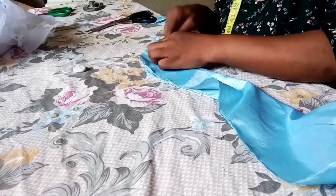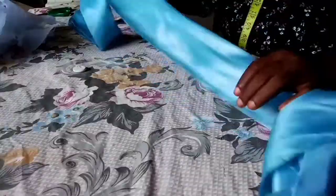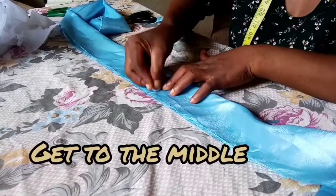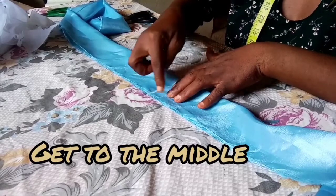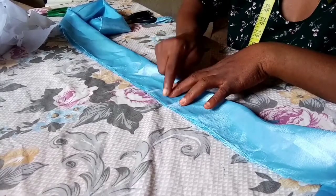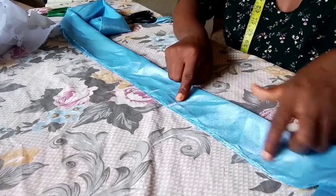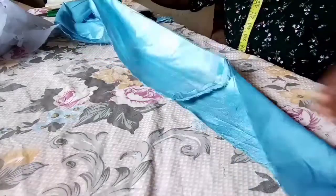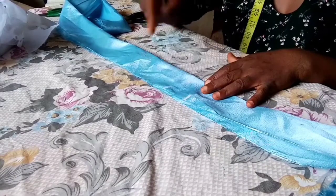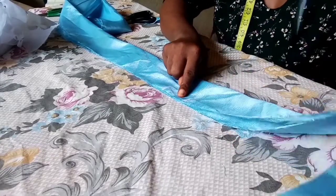Open a stitch right here. From this point, you just open a stitch and I will stitch it down till the middle. Now when I get to a place like this, I will just close the stitch here. I'll close the stitch here. Then I will leave like 1 inch or 1.5. This is 1.5 that I marked here. Just leave like 1.5 inch there. Then open another stitch down like this. This is the reason for this, is where we are going to turn it out. By the time we stitch all finish, we turn it out from this place. I'm doing that to secure the rough edge of the fabric.